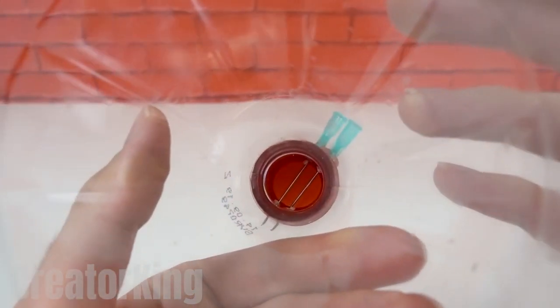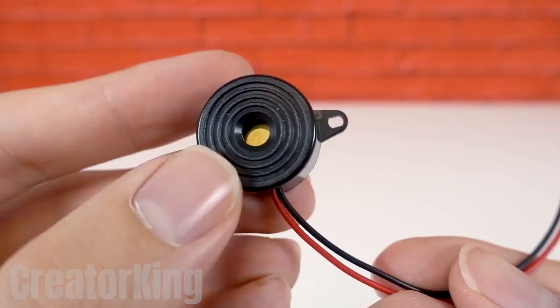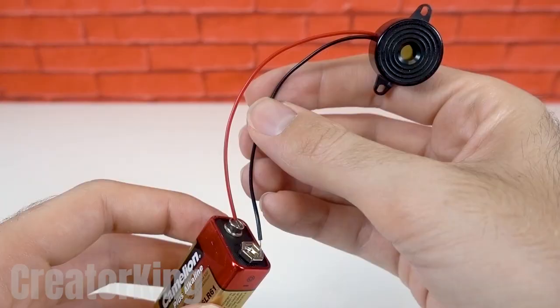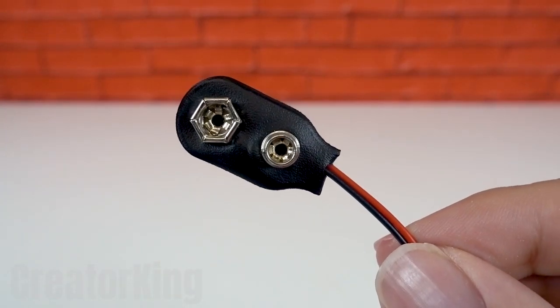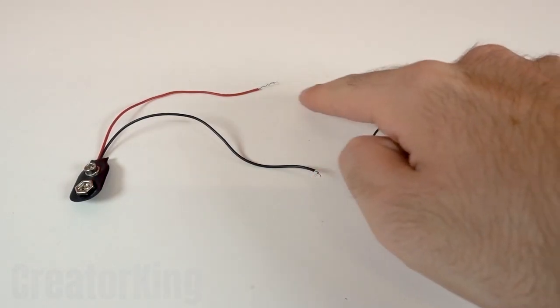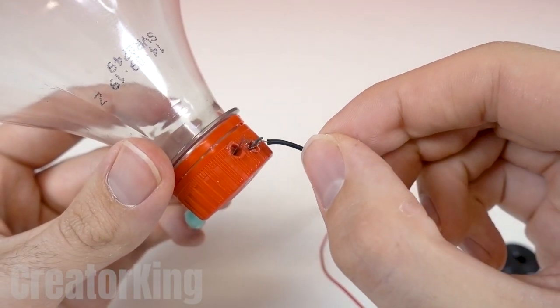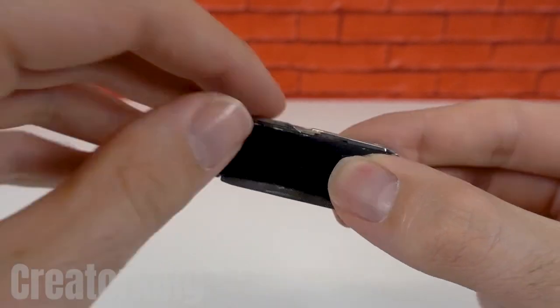When we have this part of the invention ready, we can move on to the wiring and circuitry. Today we'll use a new element — a kind of alarm that makes a loud noise. Get a snap wire and connect the strands of both thread wires together. The other wires will be connected to the needles so that the sound will only be heard when the water touches the metal of the needles.